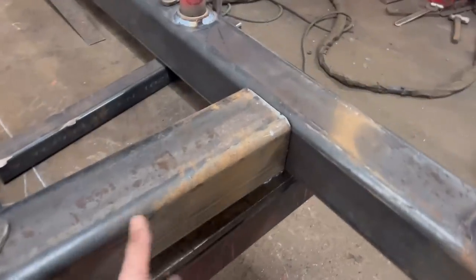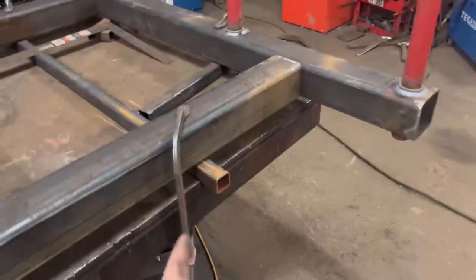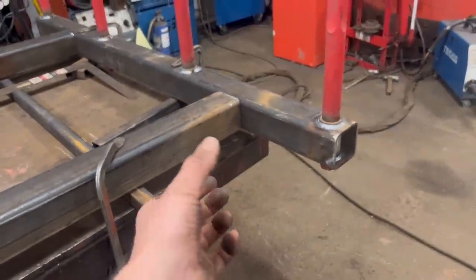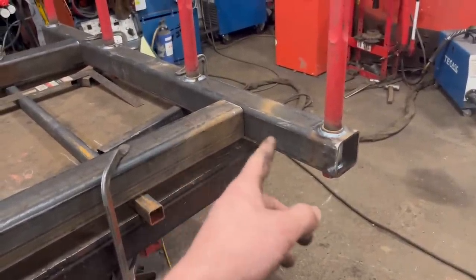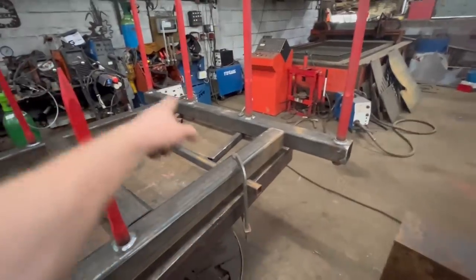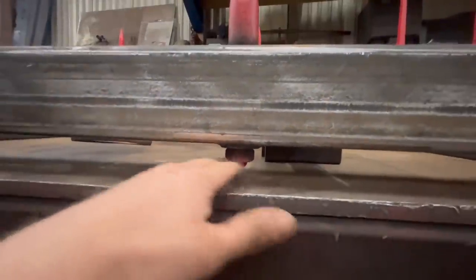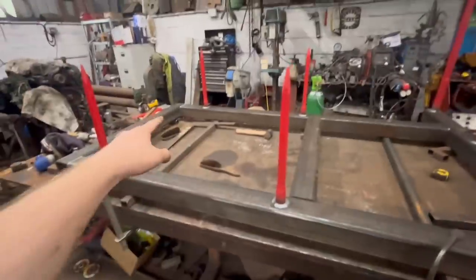Also, I'm going to put some braces in here, both sides, which I'll have to cut out. I'll probably use 100x100 box, same as what it's made out of. So that's not looking too bad now. I've squared it round, really big square in all the corners. Apart from that, I haven't done that one yet. Same measurement, both sides. I've got to say, I've got it sat on these bits of box section as well, because you couldn't sit it straight on the bench because of where the nuts are sticking through the back. So I'll do some diagonal measurements now just to make sure that's right.